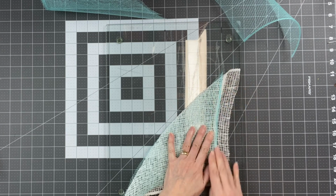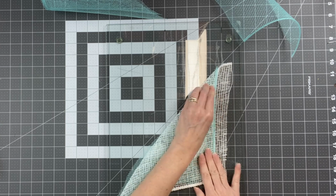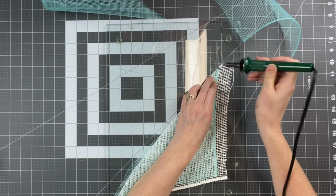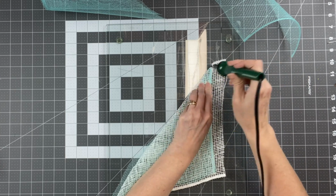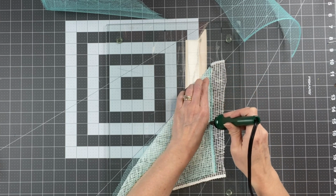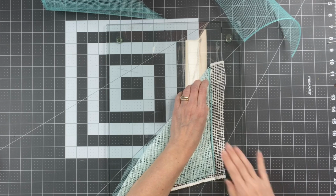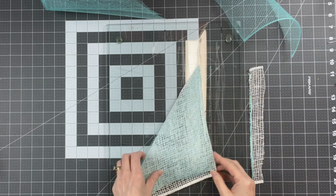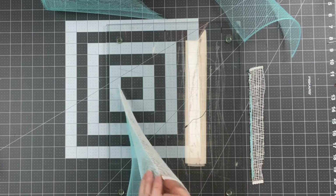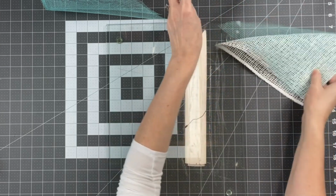Yes, it takes time, but the result is beautiful. Okay, so from here, we don't care what this looks like up on this folded edge, but we're going to go from the folded edge and then go on down to the tip. Okay, you can see this is fused and this here is all fused together. Okay, so I'm going to set this over here. This is going to be for the right wing.